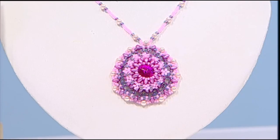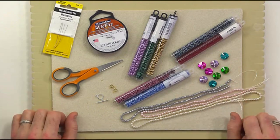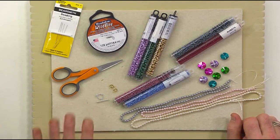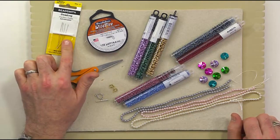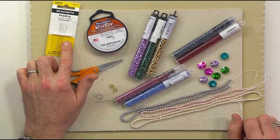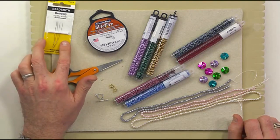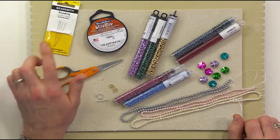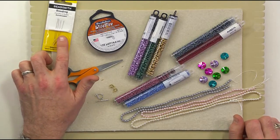And what I have on my mat is everything you're going to need to complete these incredible masterpieces. So first of all, most important is the bead mat, because we don't want your seed beads rolling around. So bead mat, then needles. I don't normally specify a size needle when we're doing these type of projects, but for this, because we're going to be doing multiple passes through your 11/0 seed beads, you will need to use a size 12, whether that's a Beadsmith or a Tulip needle, but you'll definitely need a size 12.